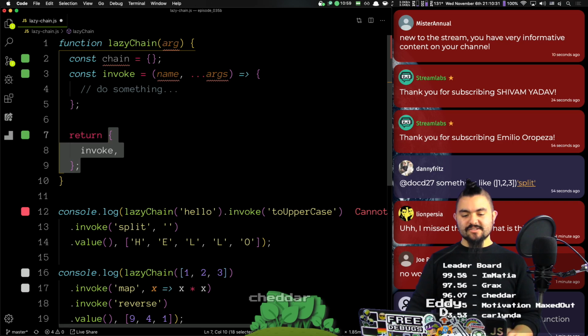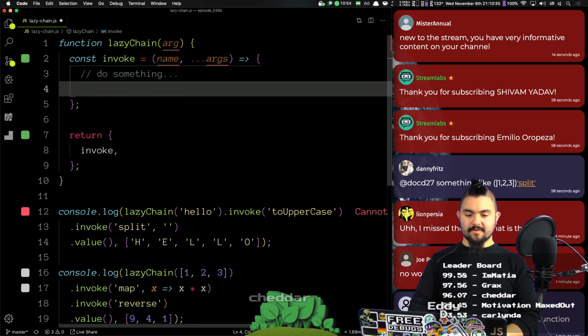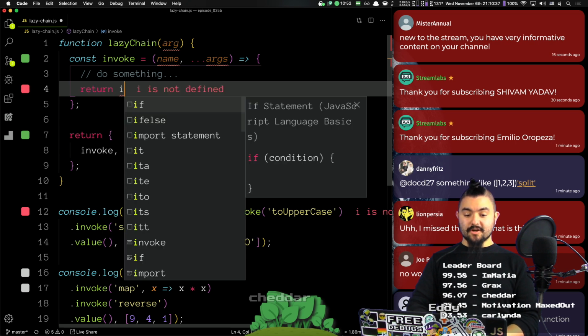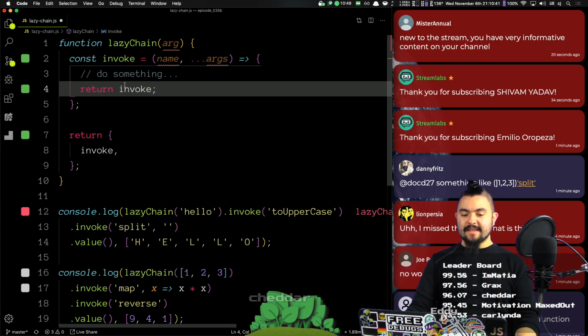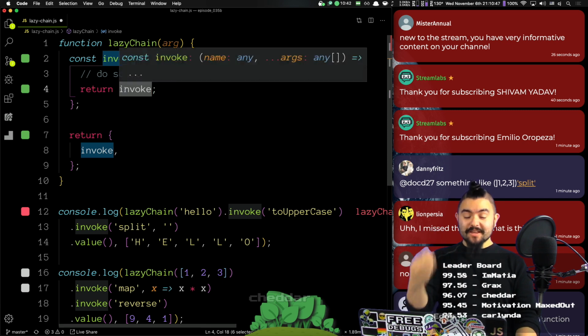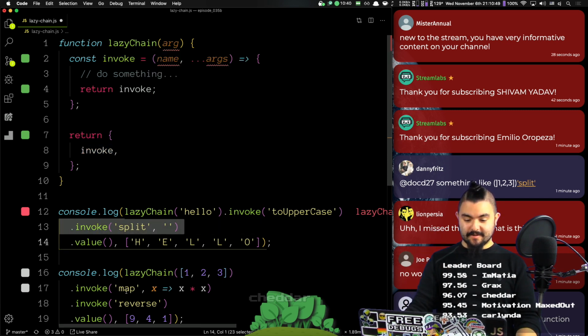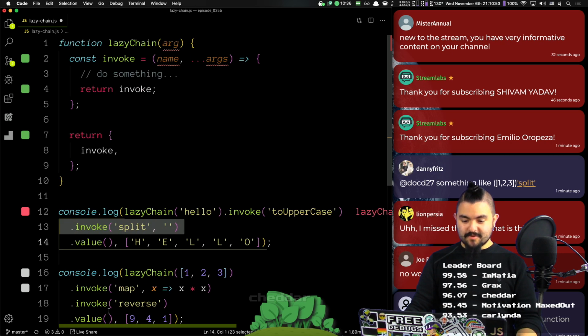I guess technically I might be able to just return invoke here. So inside of invoke, it returns itself. Now, this isn't a recursive call, right? Because we're not invoking invoke. We're just returning the function so that it can be called later. Here. Let's see. Lazy chain.invoke.invoke is not a function.